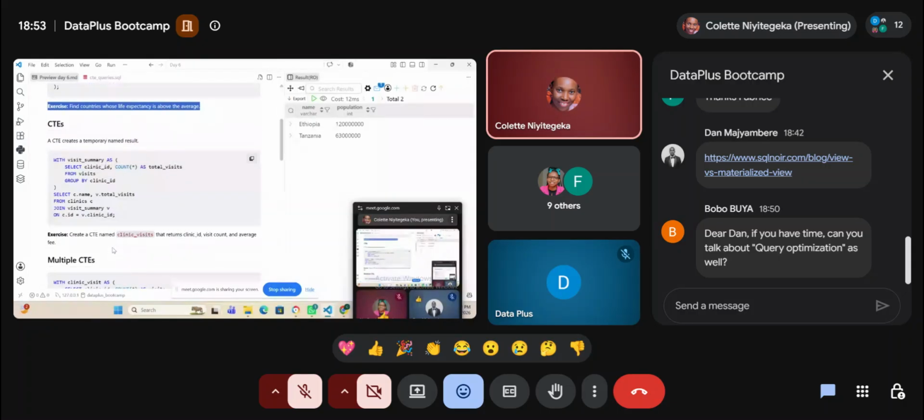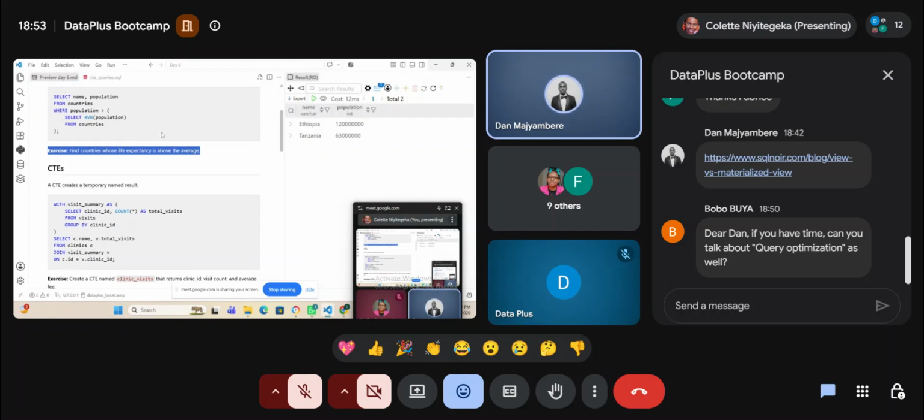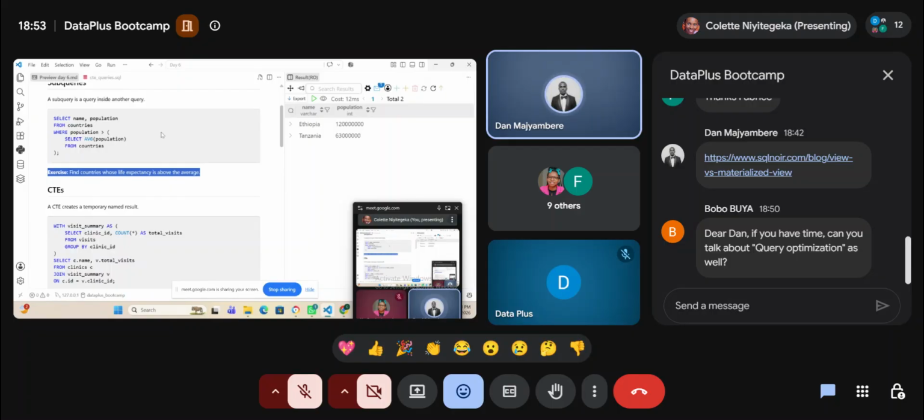Yes, try now. Find countries whose life expectancy is above the average. So that means you first find the average, now you know the average, then do a subquery that gets those countries.